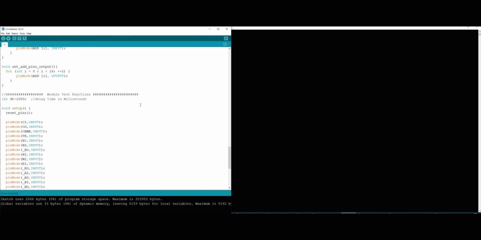So the plan is that in the next video, as I said, we will be loading the minimal operating system and also all the programs, the assembler, into the computer. We're going to stack all the modules together, and do a full test of the computer.